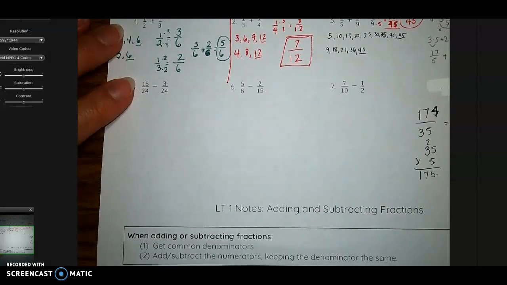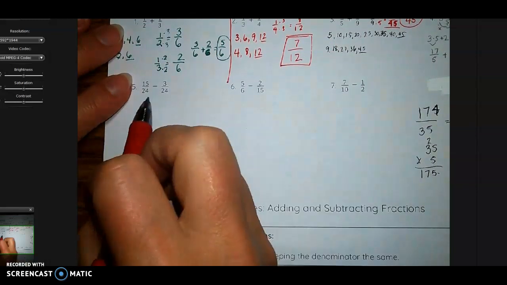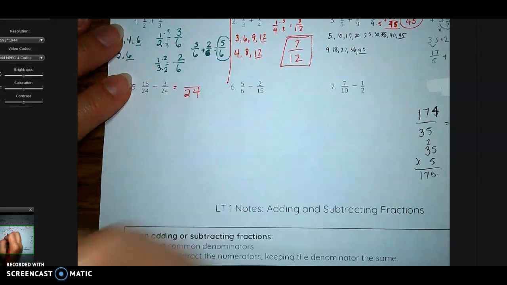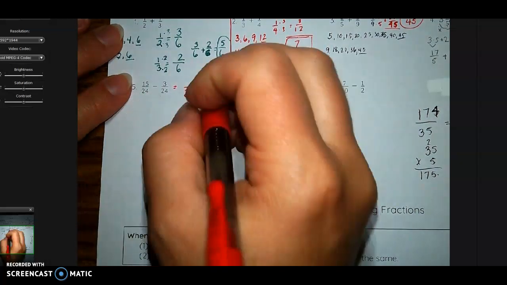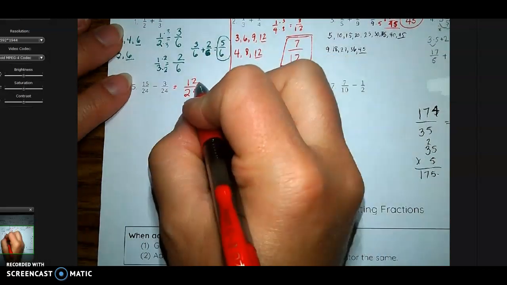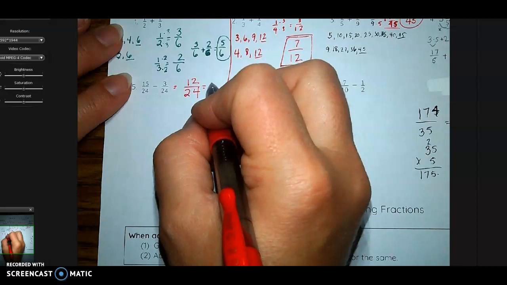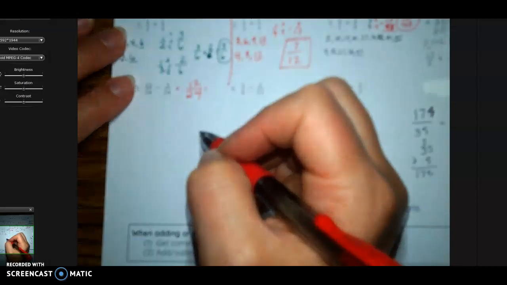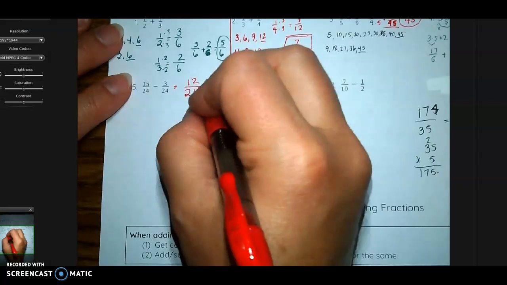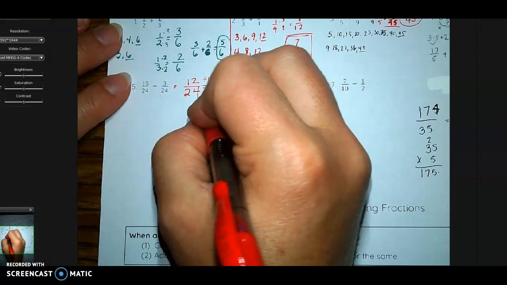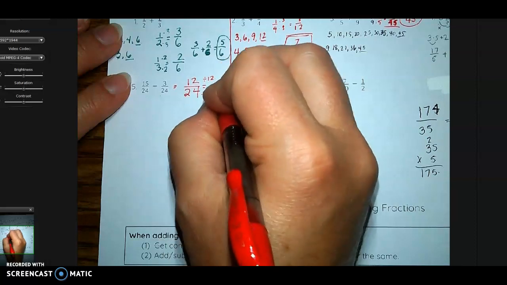When I subtract, I'm going to be doing the exact same thing that I did up top. This one already has that common denominator, so I keep it. And then I'm going to say 15 minus 3, which is 12. Now I can reduce that. So 12 out of 24, I can reduce them both by, I could go by 2s, I could go by 4s, I could go by 6s, but I can also go by 12, which is the biggest one I can do. So if I divide them both by 12, I end up with an answer of 1/2.